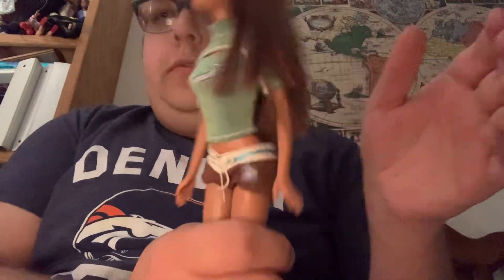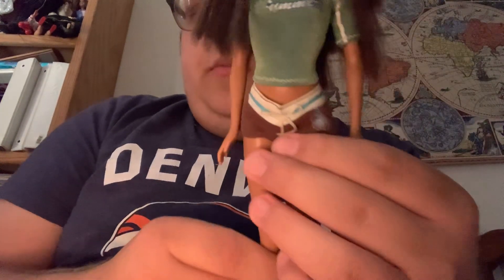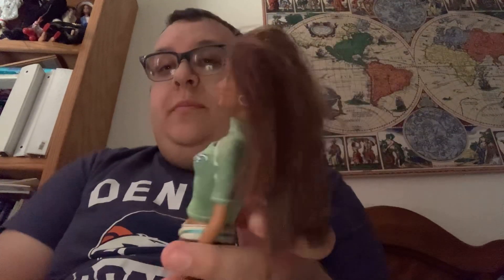Now let's jump to the 2000s with Cali Girl Summer. In 2004 Mattel produced the Cali Girl line, and in 2005 Barbie's Australian friend Summer first appeared. She's really pretty — she kind of looks like Paula Abdul a little bit. She has green eyes, earrings, a stretchy mesh shirt that says Summer, and board shorts with a hibiscus. The box said she's scented, and there is a little scent, but not like when she was brand new.